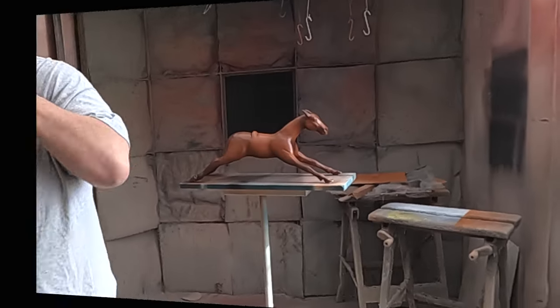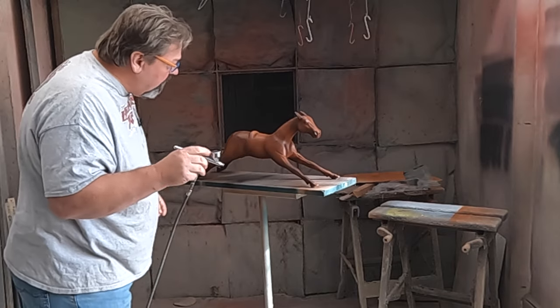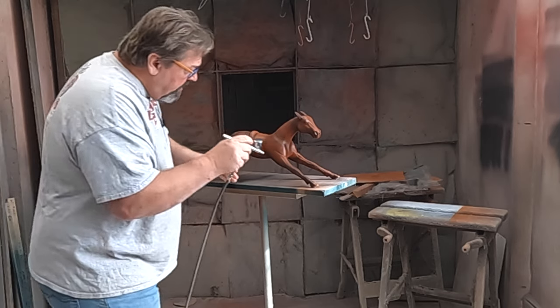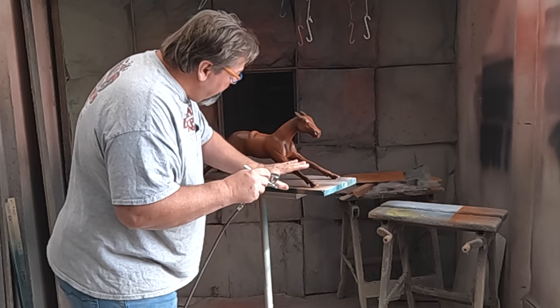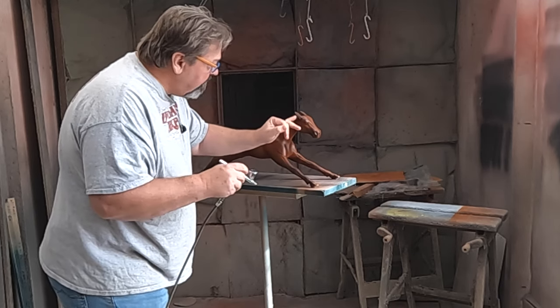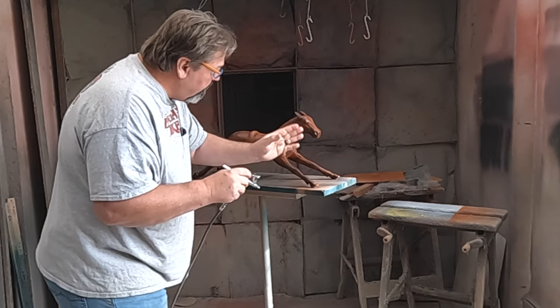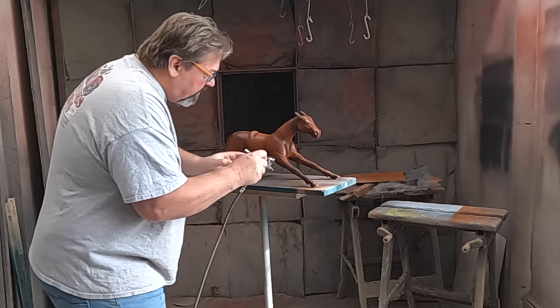Good. And here we go with our black. Again, I don't want to go crazy with this because you can really overdo it. So we're really just going to work on our hooves. We'll darken those and then feather it up light. We'll do the nostrils, a little bit around the eye. I think I'm going to hand paint the black inside the ears. Really the legs is all we're going to concentrate on.